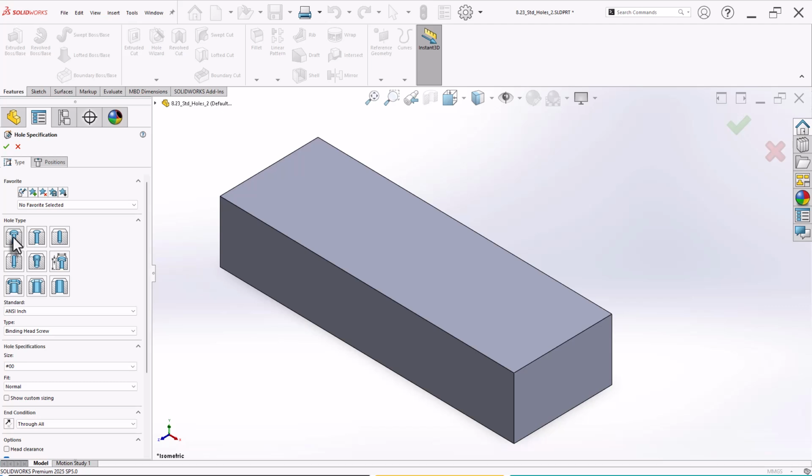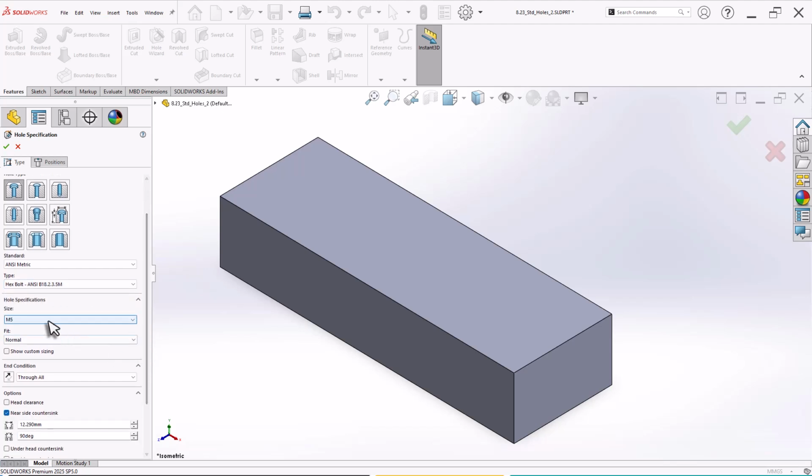Now I will choose the first option called counterbore. So select it. Here inside I will choose ANSI metric and from that I will choose hex bolt. So I will choose hex bolt ANSI 8.23. Now from the size I will choose M8.